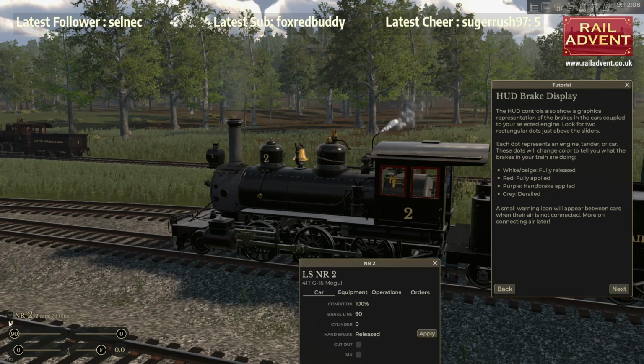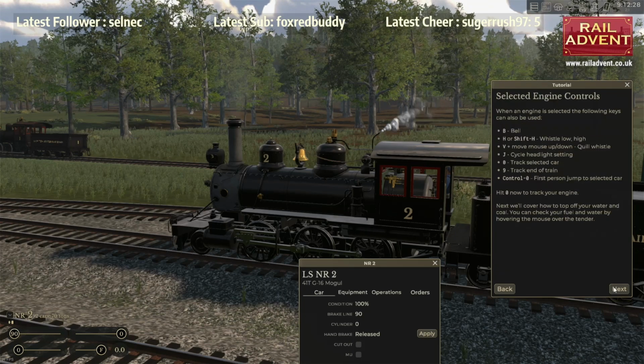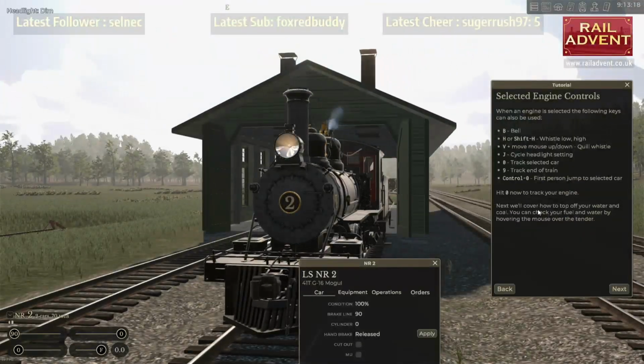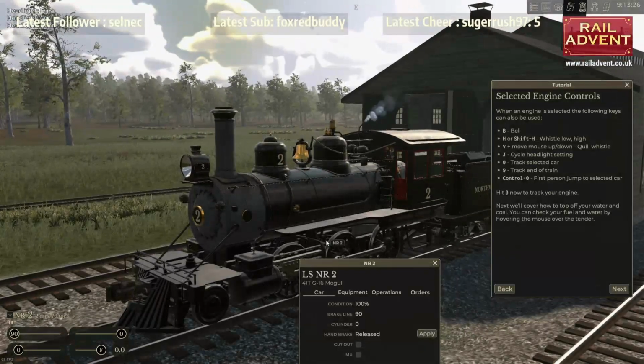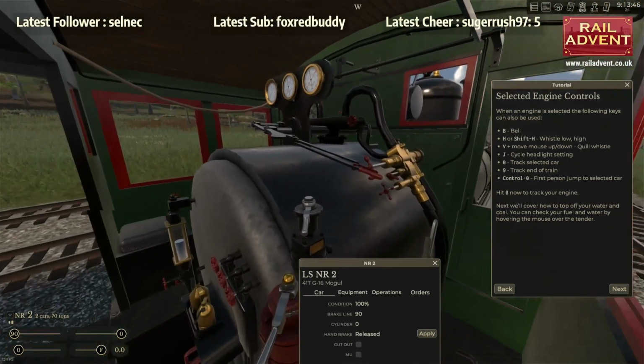You can see at the bottom left, just as we put on the brakes, the brakes come on and off, and that's shown with the different colours. We've got the bell, B for bell. V for the quill whistle. And then we've got J for the headlights. End of train is 9, 0 is front. Control and 0 is to jump to where we are.